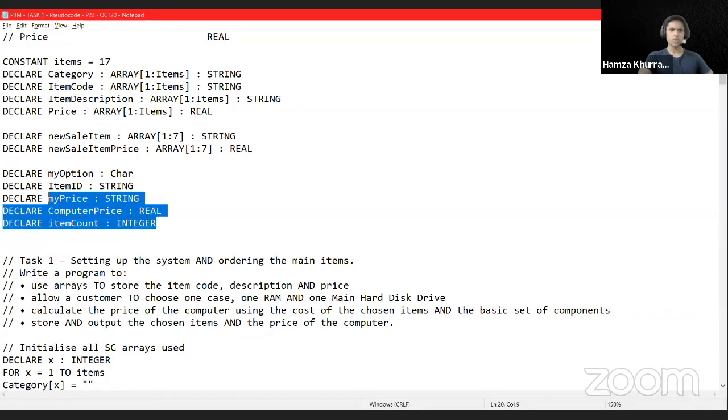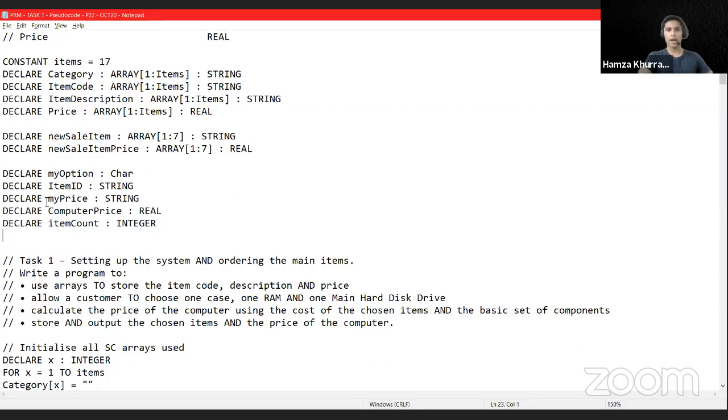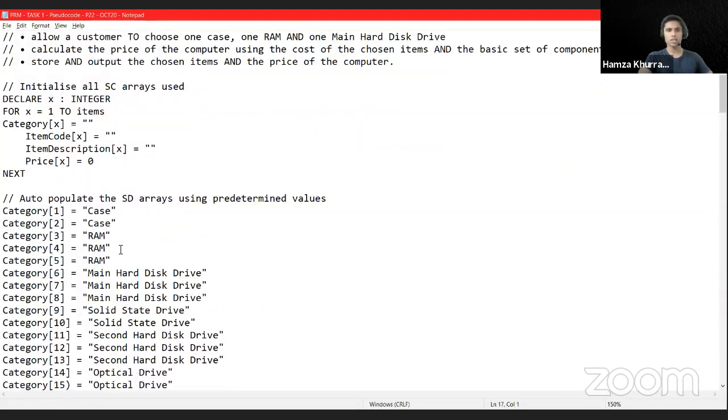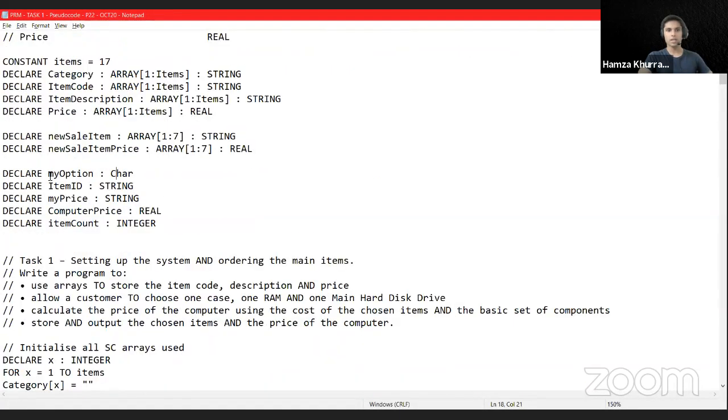All right, so here we have a couple of variables. Again, why these even exist will make sense as we go along the pseudocode, but just for a little bit of a preface, here we have a my option, which is a character. This will not actually be used in this task. We'll be using this in task 2. We have an item ID, which we will be using throughout. We have my price, computer price, and item count.